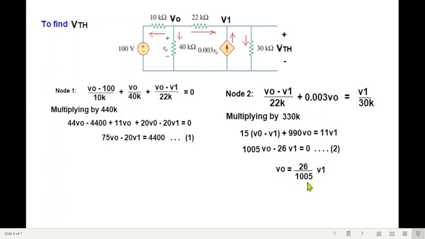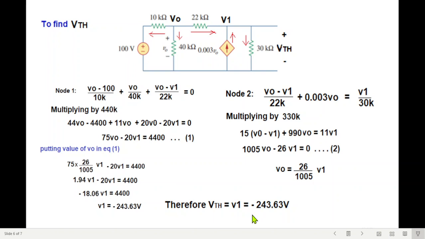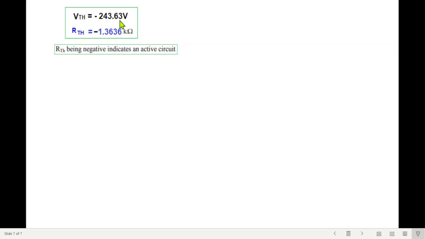And from here we can find V0. And this value of V1, V0, we will put in equation number 1 to get V1. So plugging in the value and solving, we get V1 to be minus 243.63 volt. Now V1 is same as VTH, same voltage. So we'll say that the VTH is equal to V1 is equal to minus 243.63 volt.